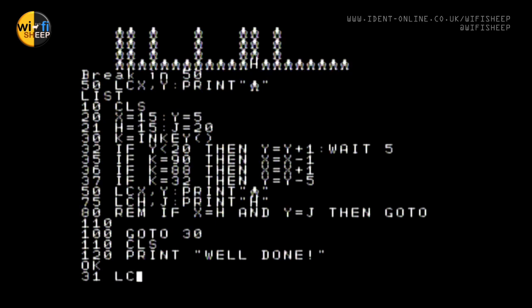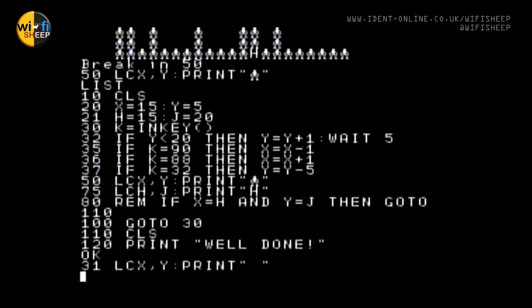Watch, so if I say location X, Y, and then ask it to print, open with a double quote mark, space, so in that case a blank space which will print as a blank solid character, end quote marks like that. Now watch what happens. If I run again, not amazing. A little bit better than it was. But it's probably better practice to do that than rather trying to CLS something all the time.